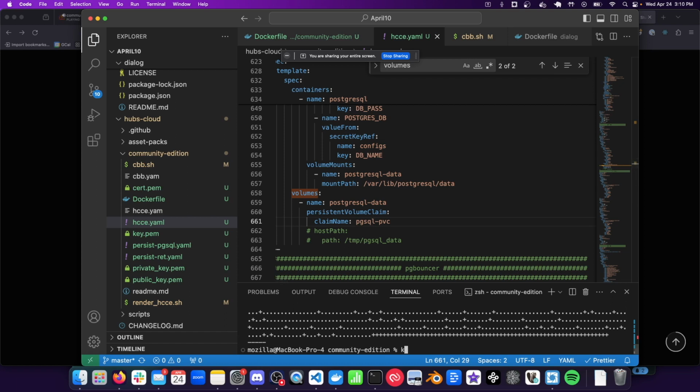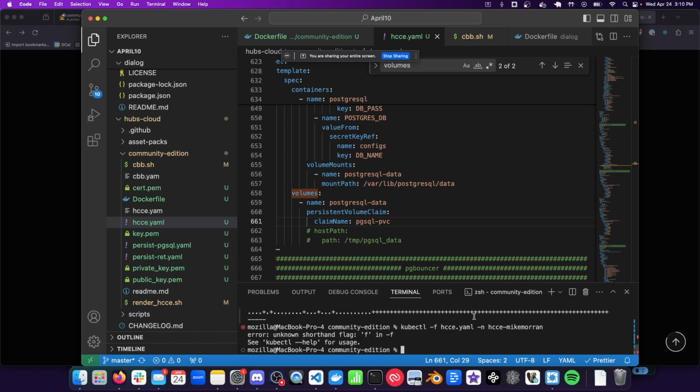Okay, let's reapply this YAML file. kubectl apply -f.